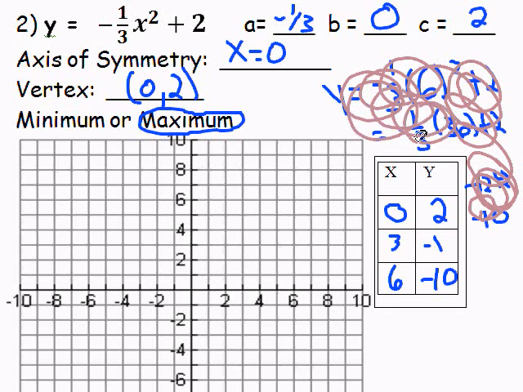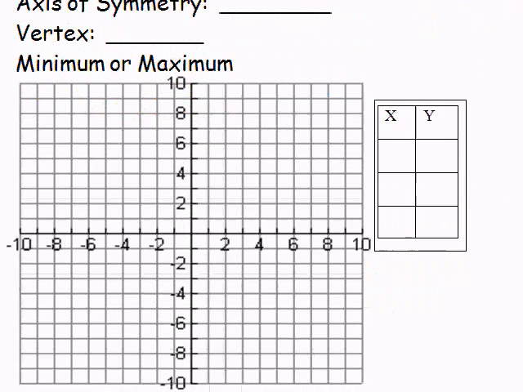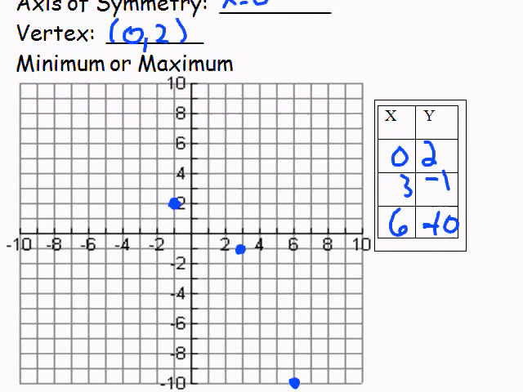And in order to help us graph, I went ahead and plotted our points and also our axis of symmetry, which is going to make the graphing a lot easier. We notice this point is 1, 2, 3, 4 away from our axis of symmetry. Ooh, excuse me, our axis of symmetry should have been x equals 0. That point got just a little bit off. So it was 0, 2, 3, negative 1, and 6, negative 10. So in this case, our axis of symmetry is actually on top of our y-axis.